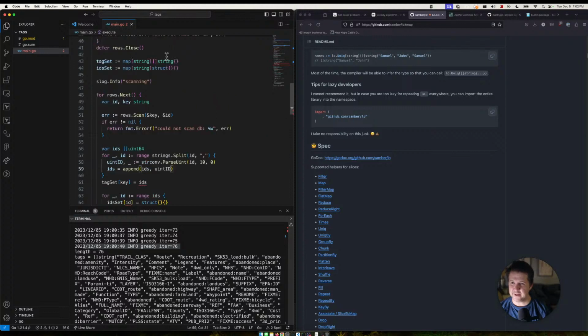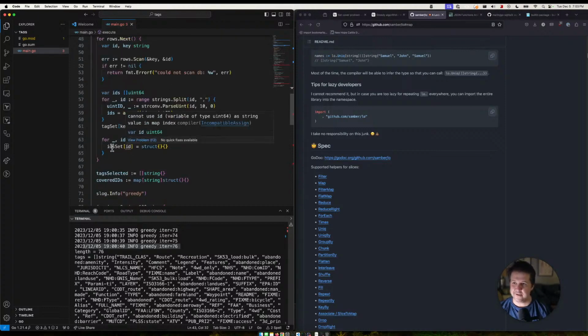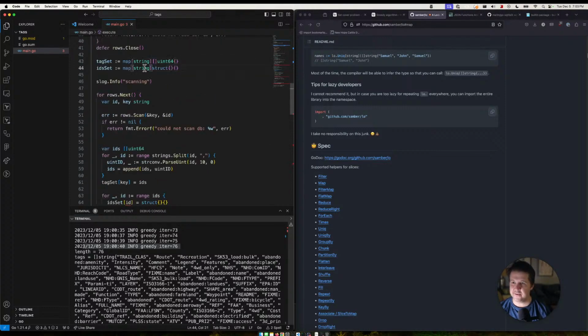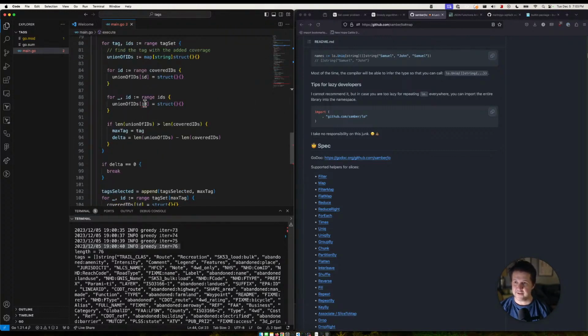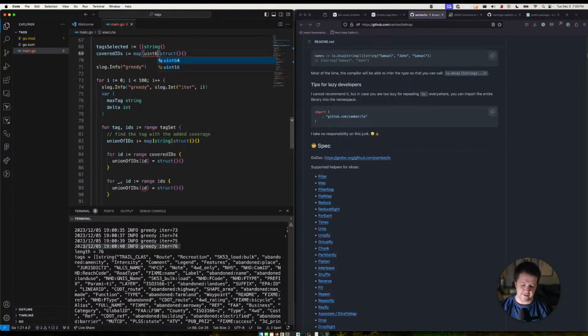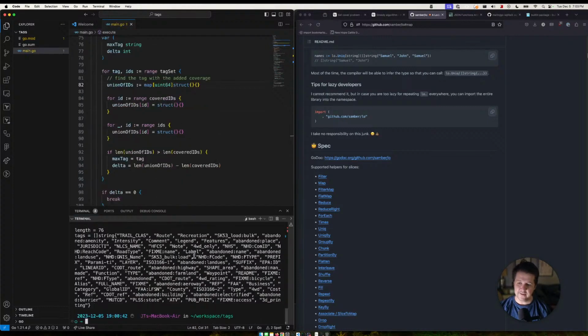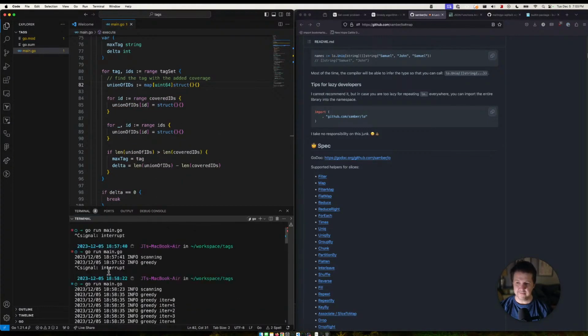Okay, so this one's complaining about this. So if I do uint64, now the type is like, I don't know what this is, and I need to change this one to be uint64. Now I need to change this one to be uint64, and then I need to change this one to be uint64. Cool. So 76, and it took a while.